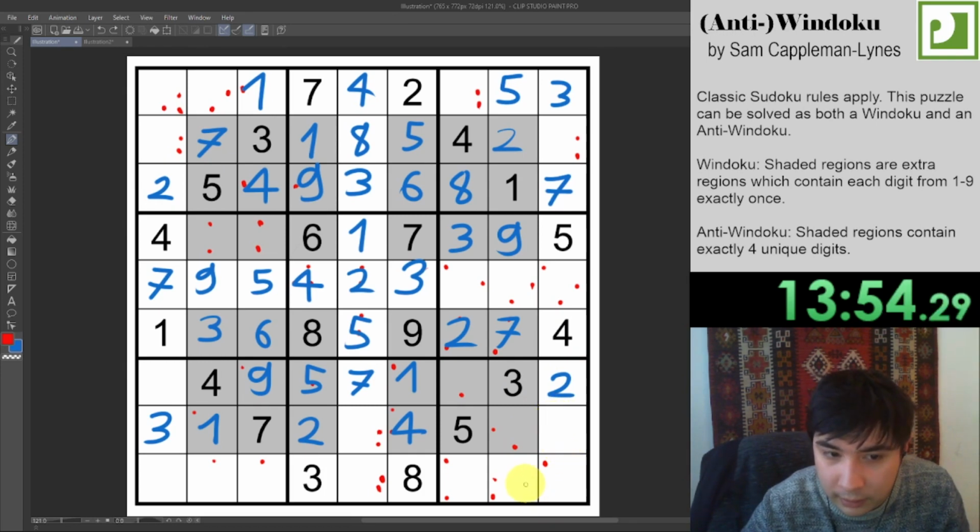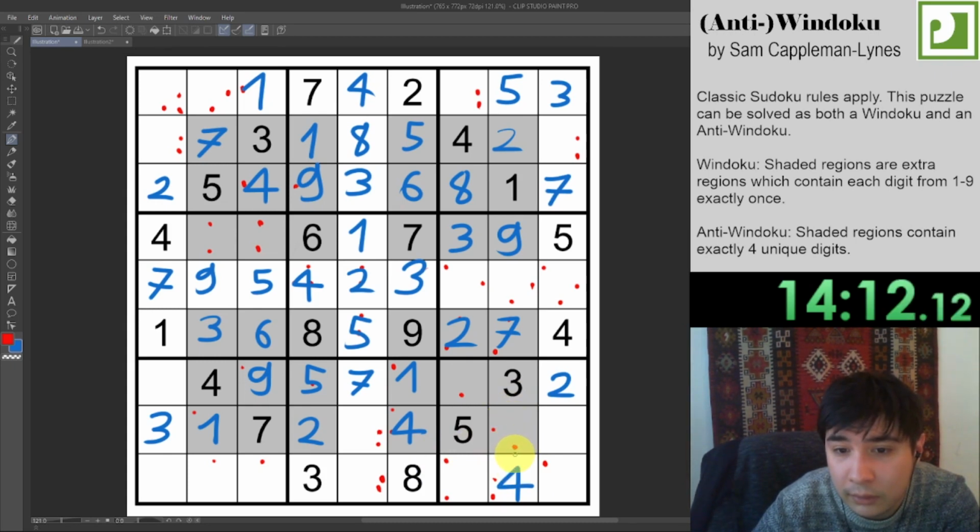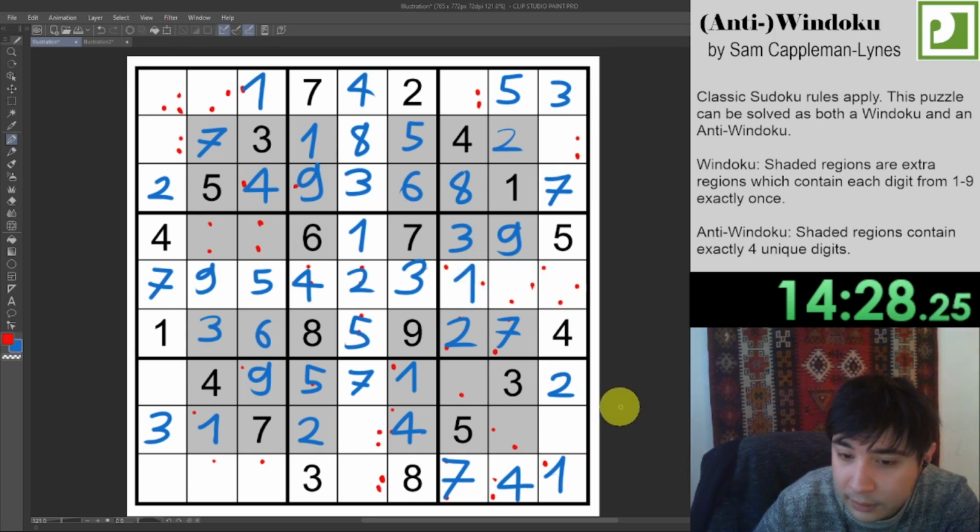4 is completely resolvable to this spot by Sudoku. It's surrounded by 4 other 4s, so let's check the 6. I don't think there's restrictions on the 6 at all. 7 has to go into the left column and can't be in the window, so it goes down here. That resolves the 1 double.